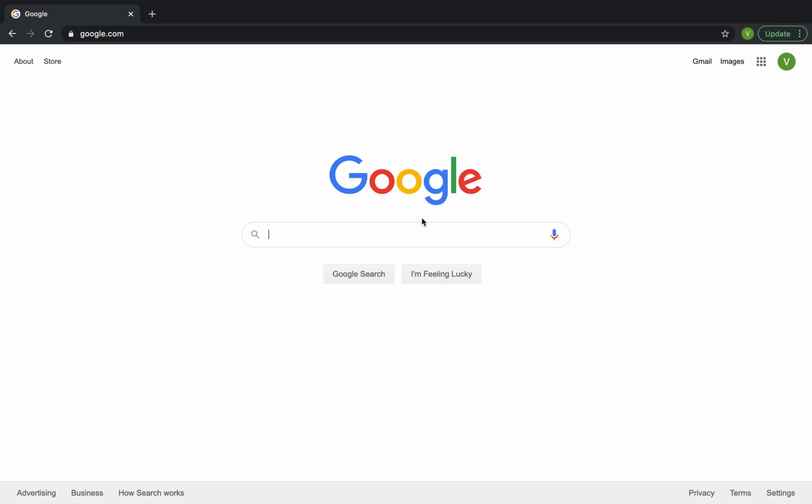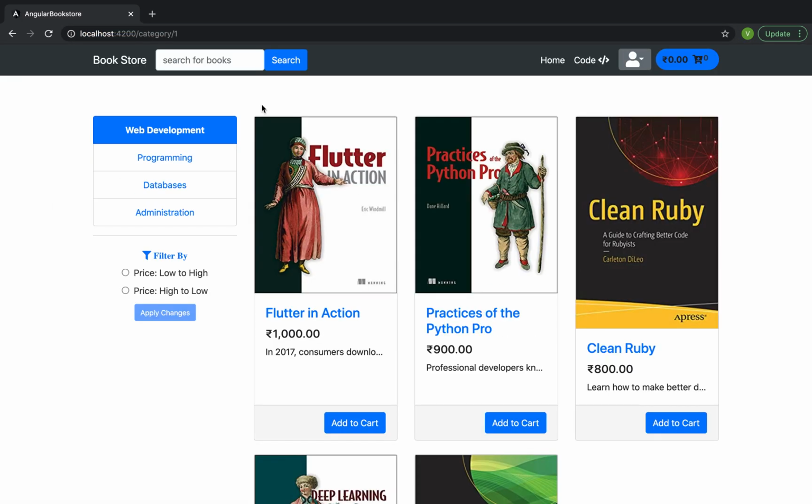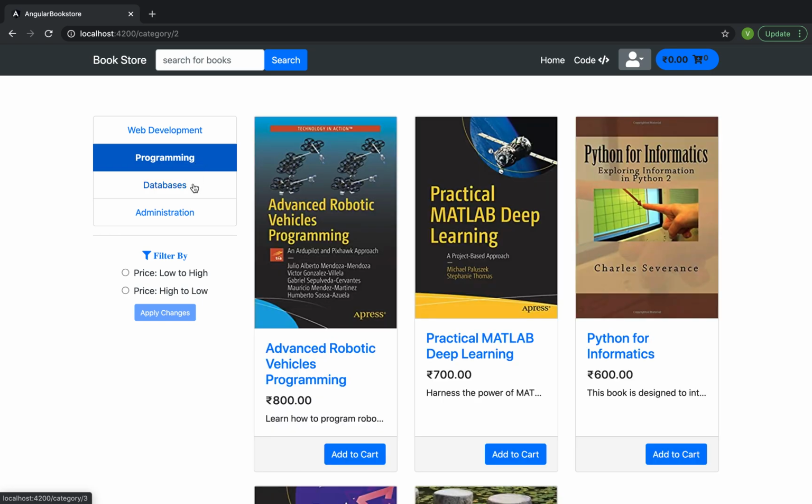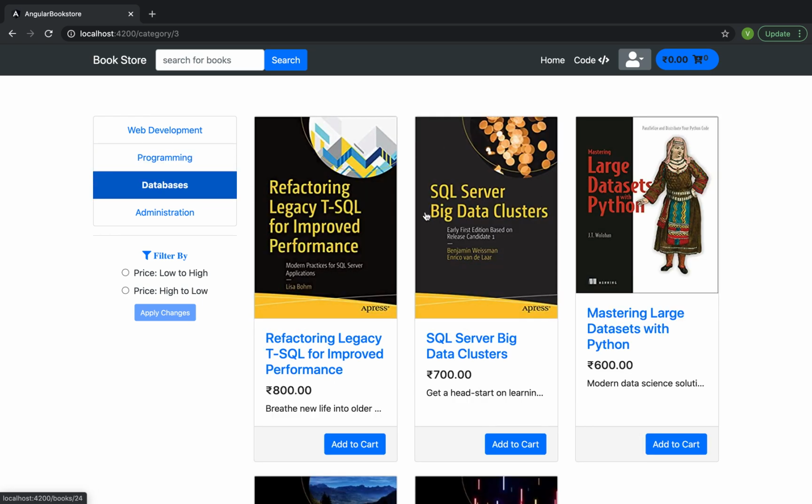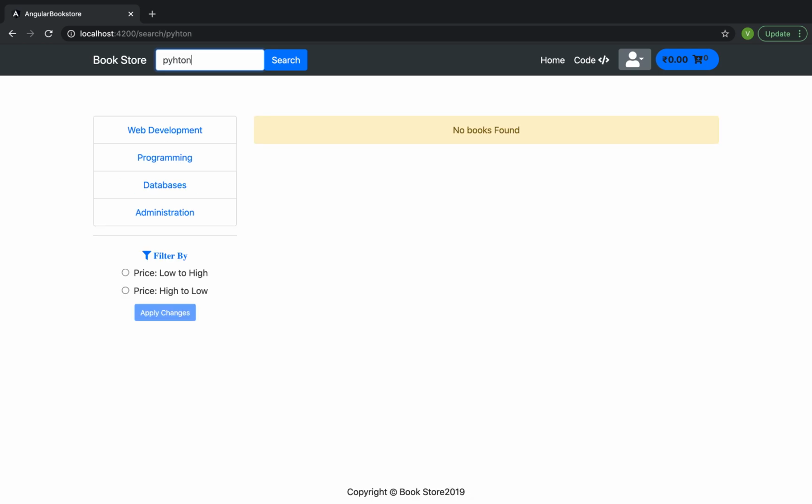I would like to show you a demo of a web application called Online Bookstore where users can order books, which I have developed using Spring Boot, MySQL, Angular and Bootstrap. So let's take a look at the homepage. As you can see, these are the book categories that are available and these are the books in this category. Here we have added a search functionality. You could search for keywords in the database.